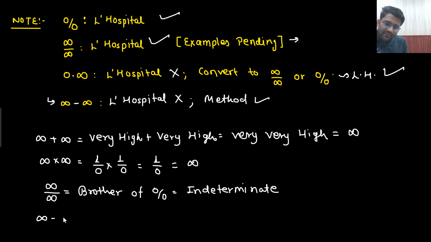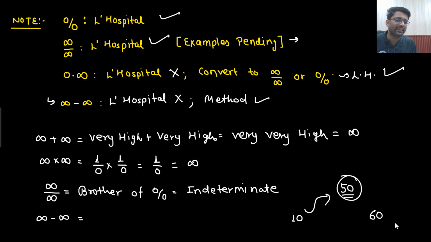And what is infinite minus infinite? Now let me explain, infinite is very high. Let's just say some guy is getting 1 mark in the test series, or he is getting 10 marks in the test series. For this guy, 50 is a high mark, because if he gets 50, he will say I am getting high marks. So for this guy, 50 is infinity. And let's just say some guy is getting 60 marks in the test series. For this guy, high marks is 95. So infinity could be different for different people. Are you able to understand this point?